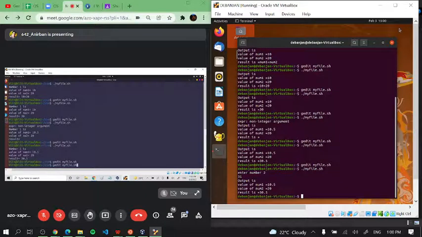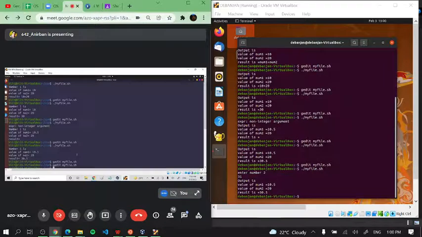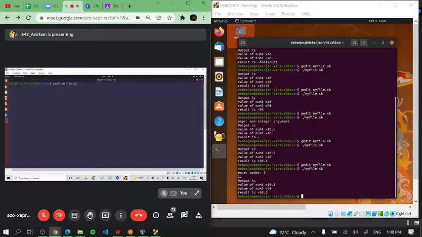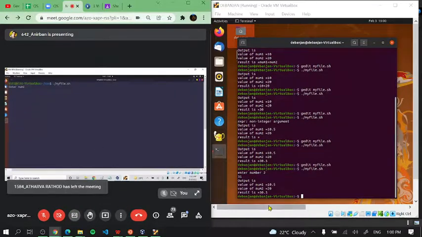Now execute. Isn't it by default like this? No, it did not happen like that. It will ask for input, and we will give the input at execution time. See, then give the input as any number. You can give a floating point number too, no problem. Enter. You see now.